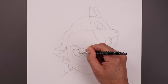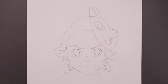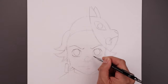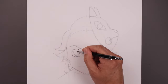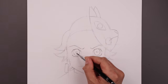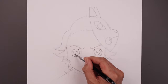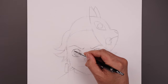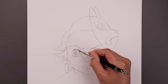Let's trace out the iris. And I'm going to add a little bit more shape to the bottom of the eyelid. Let's add a small circle in the center of the iris, the pupil, and then along the bottom, I'm just going to add a curve going up and then down. Now we're going to trace out the bottom of the iris with a curve. I want to go back and lightly shade in the top of the iris, going around the pupil, and it's coming down along the bottom.